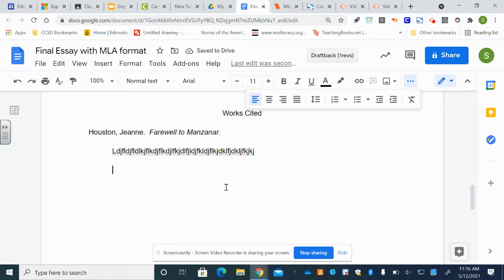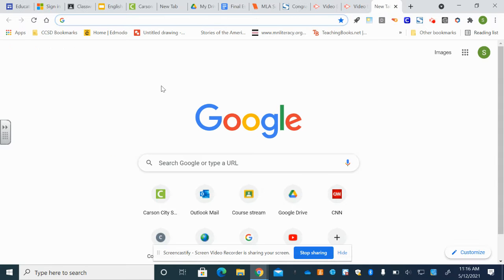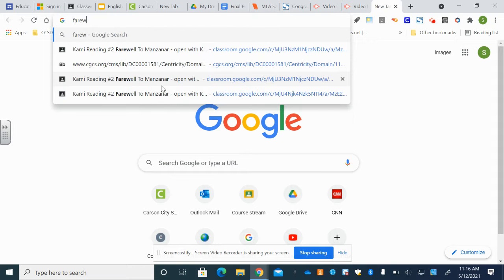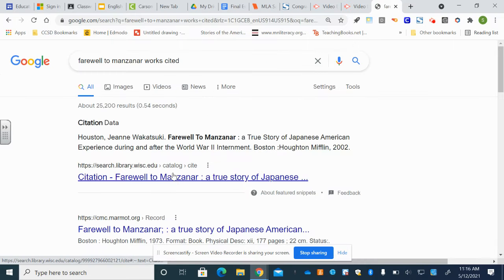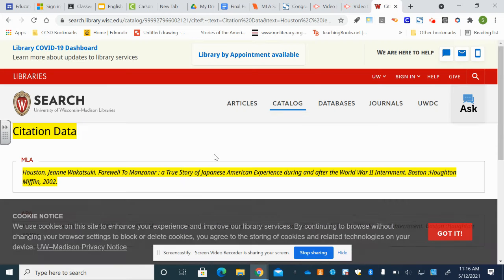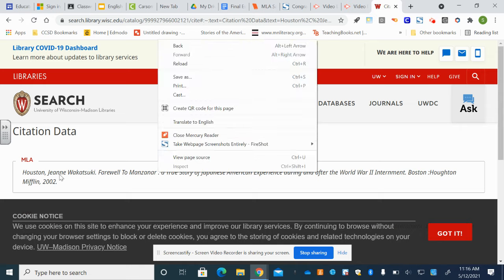Now, if your Google Doc is not cooperating, a lot of times what you would need to do is, let's say, for example, I take a works cited that I've copied and pasted. Okay, so let me just go to Farewell to Manzanar.